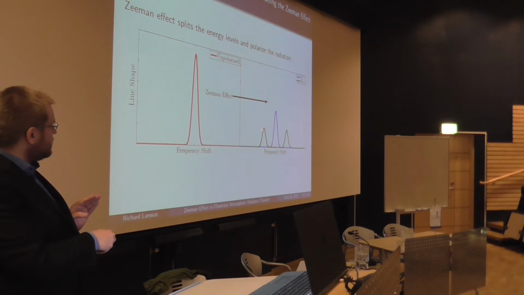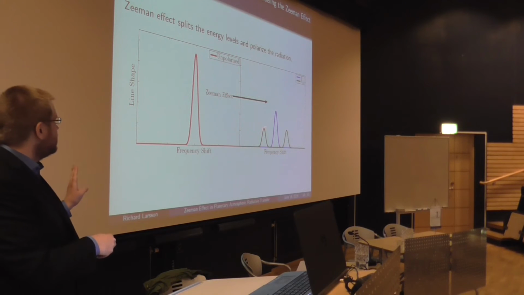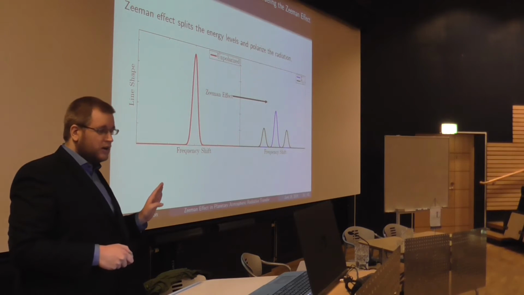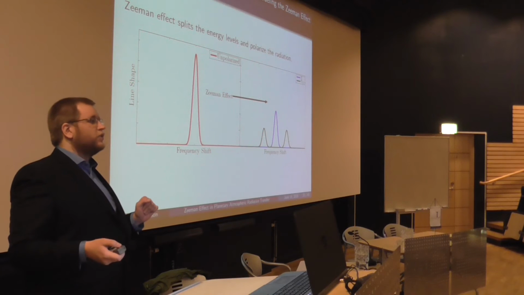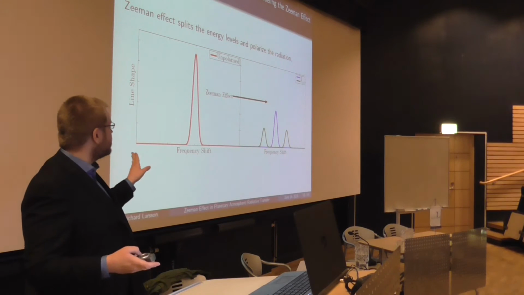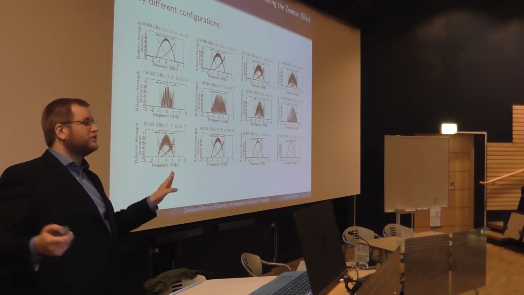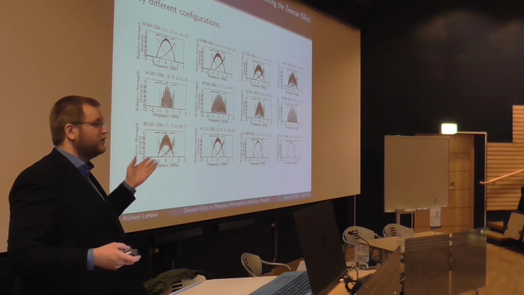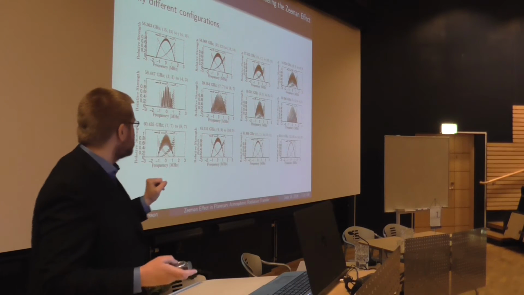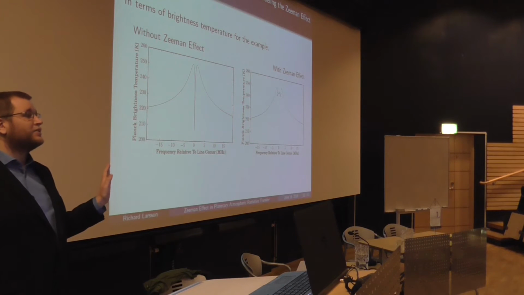The distance between the splittings here you can see as a measure of the strength of the magnetic field, and these are also polarized. I will not go over the details of this at all in this talk, but there is some polarization involved in the radiation. And this is a simple picture of the simplest case of how this will look. It depends on the molecular configuration, so there are many, many different scenarios of how this will look, and this is just a snapshot to show you that it can be a bit complicated at times.